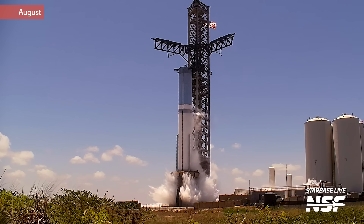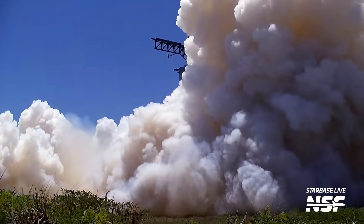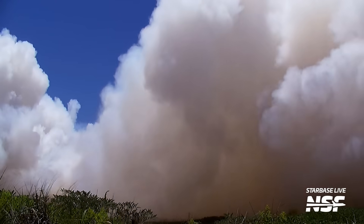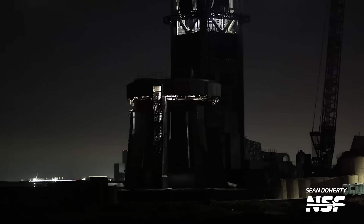With all this talk about the deluge system, there was only one way to properly verify it — pointing some engines at it. The first static fire tried to ignite all 33 Raptor engines. Of the 33, four shut down and the test ended only halfway through, which sparked the need for a redo. At least the deluge system got some testing under its belt and appeared to perform without issue. After rolling back, Booster 9 received its hot staging ring crown in the Megabay — a separate article from the Massey's pathfinder but appearing almost identical.